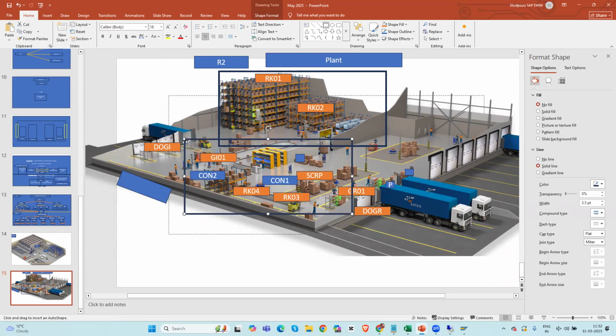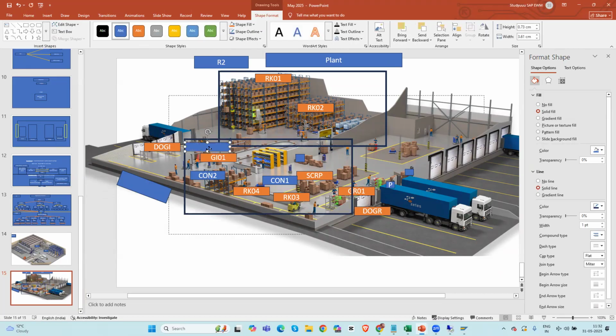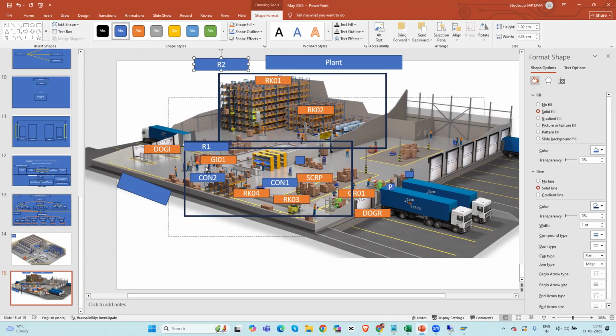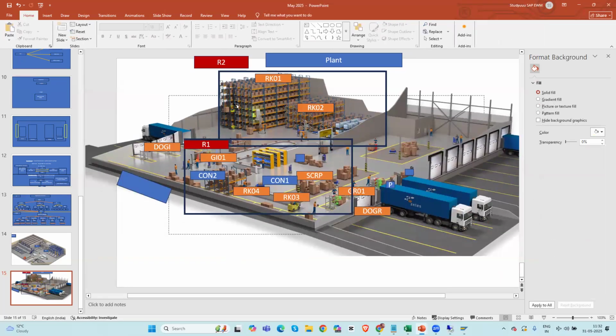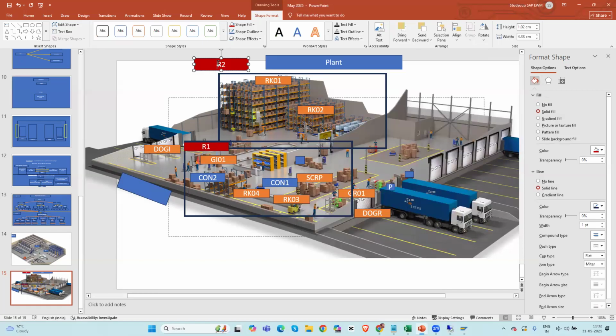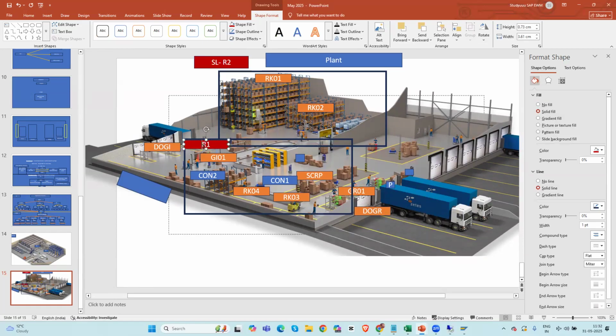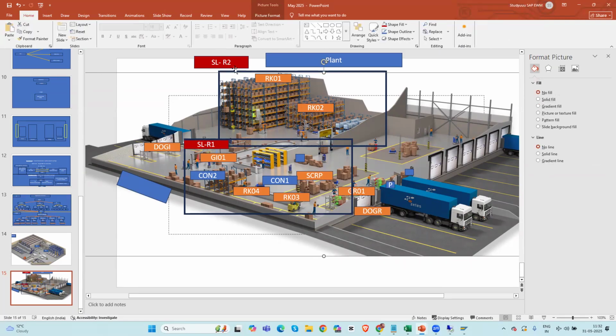This storage location belongs to R1. I'll keep it in a different color so that you'll get clear. R1, R2. SL, storage location R2; storage location R1.